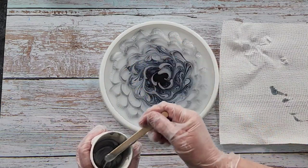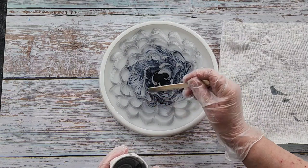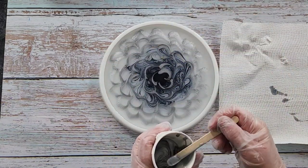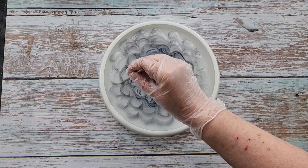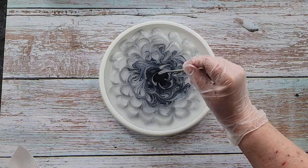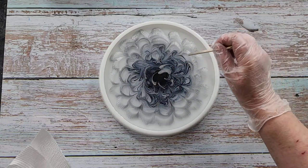So I'm starting at the opposite side that I started on the other side, just to make them a little bit thicker. On the other hand, if you put too much of the colored resin in, it makes them really heavy and then they've got more chance of sinking. So again, you've got to just be careful. Now I'm just going to enhance these little petals a little bit in a couple of places. I think that looks pretty good.